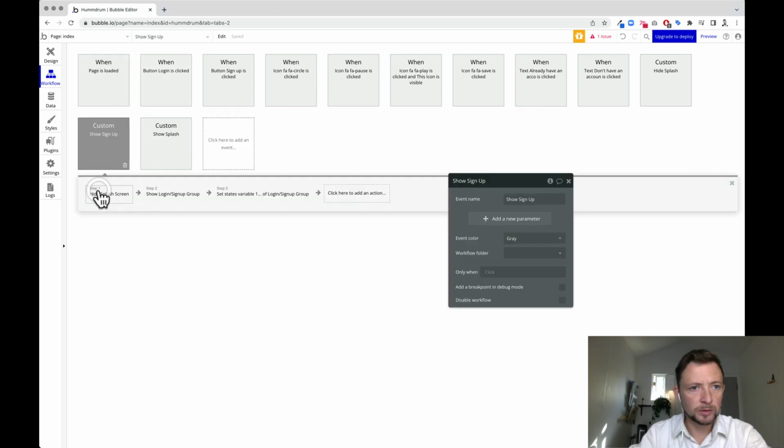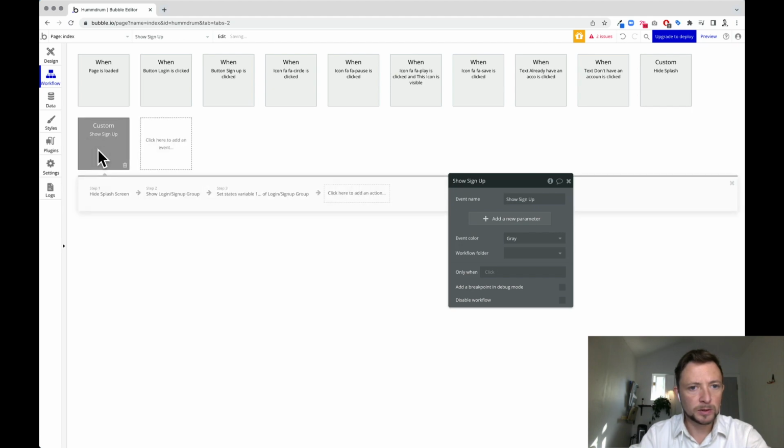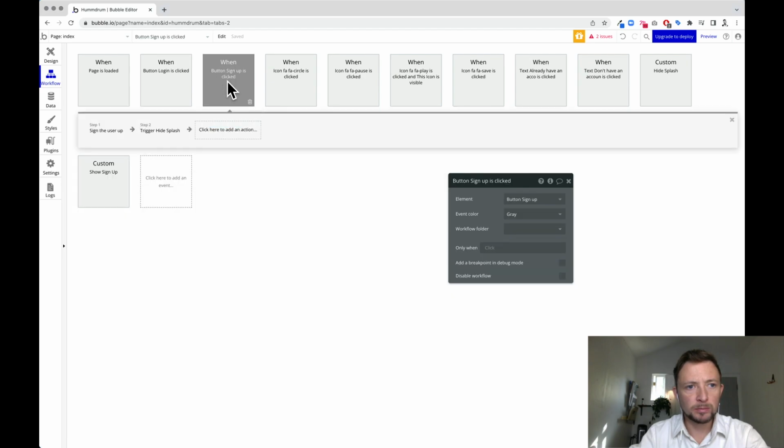After 5 seconds, we have show sign up, hide splash, show login, set variable. Okay, I think I can delete this show splash because after the person logs in, when the sign up button is clicked, sign the user up, and it says trigger hide splash.